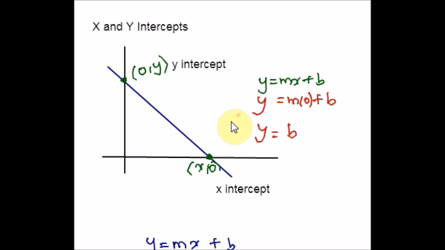Therefore, we can come to a conclusion. The x-intercept is where the graph crosses the x-axis. The word intercept looks like the word intersect. Am I right? Think of it as where the graph intersects the x-axis. Keeping that word in mind, what value is y always going to be on the x-intercept? No matter where you are on the x-axis, y's value is 0. That is a constant. So we will use that bit of information to help us find the x-intercept.